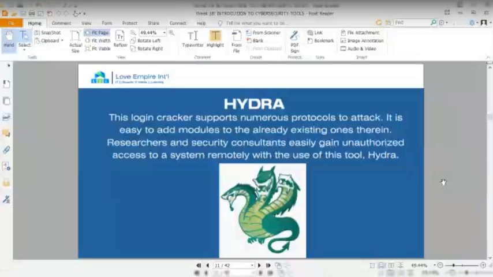In the process of the course, you'll learn all of this. We have Hydra. This login cracker supports numerous protocols to attack. It is easy to add modules to the already existing ones. Researchers and security consultants can easily gain unauthorized access to a system remotely with this tool. So you can use this tool to access somebody's software, access somebody's account.